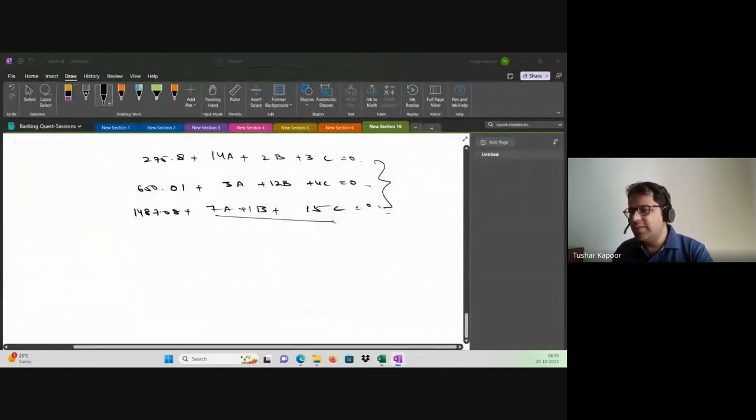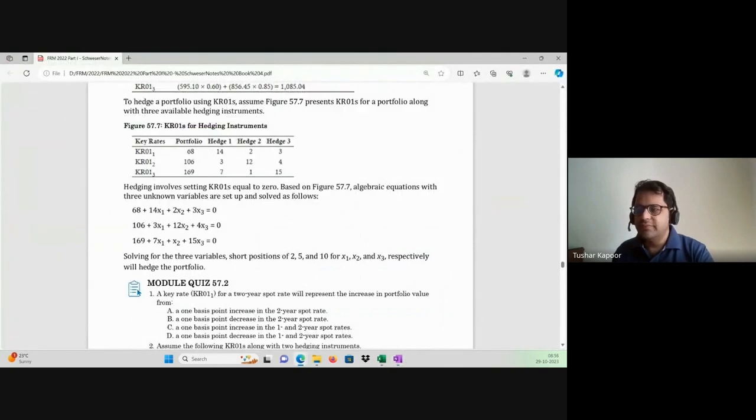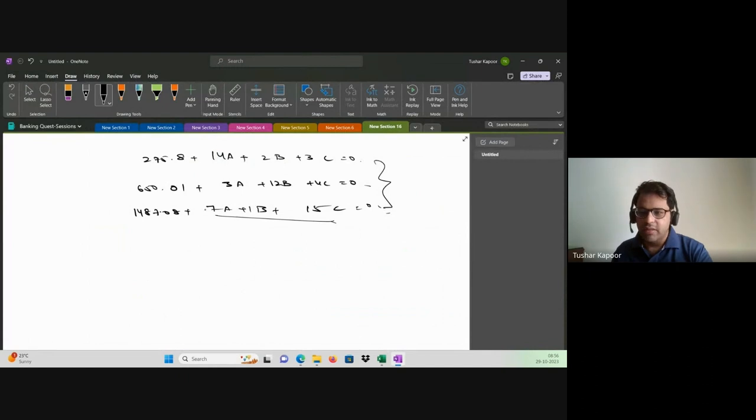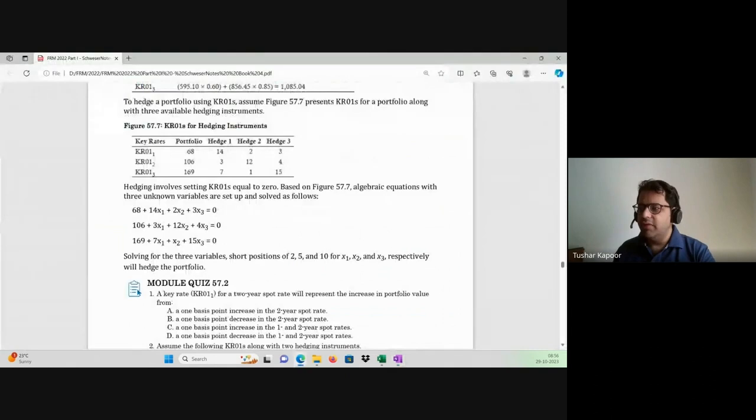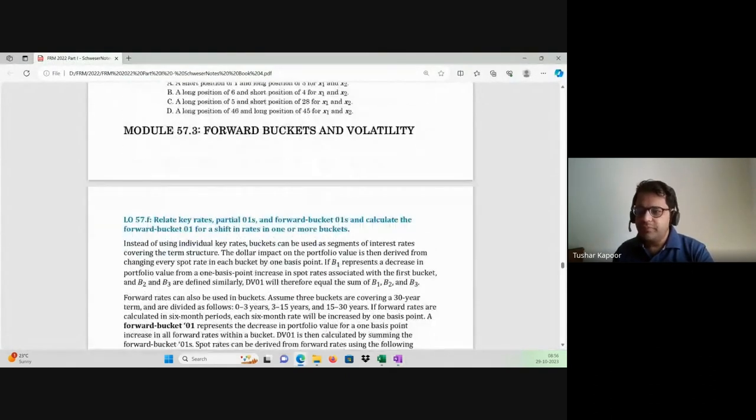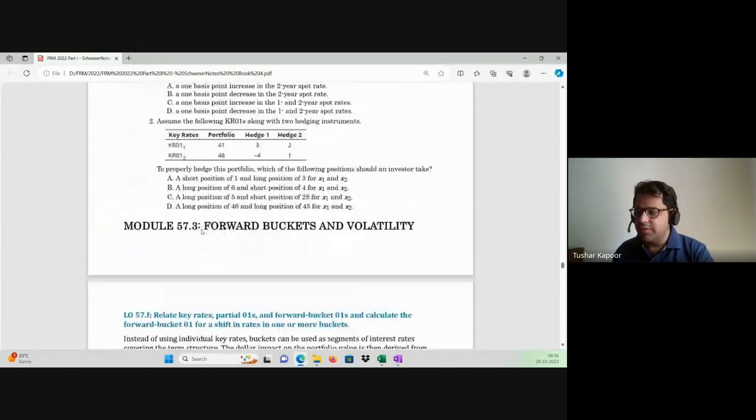Can we expect this kind of question? I would say, actually speaking, the chances are very, very rare for this kind of question to come. Even if they come, I believe they're not going to go beyond a 2-period hedge, or a hedge for two different things rather than three different things. So don't assume that they are going to go beyond 2 periods. In fact, this is the same thing that we did in our last chapter also. We were using the durations and convexities to hedge at different levels. But here we are doing it with two different hedges, which have their own KR numbers, right?